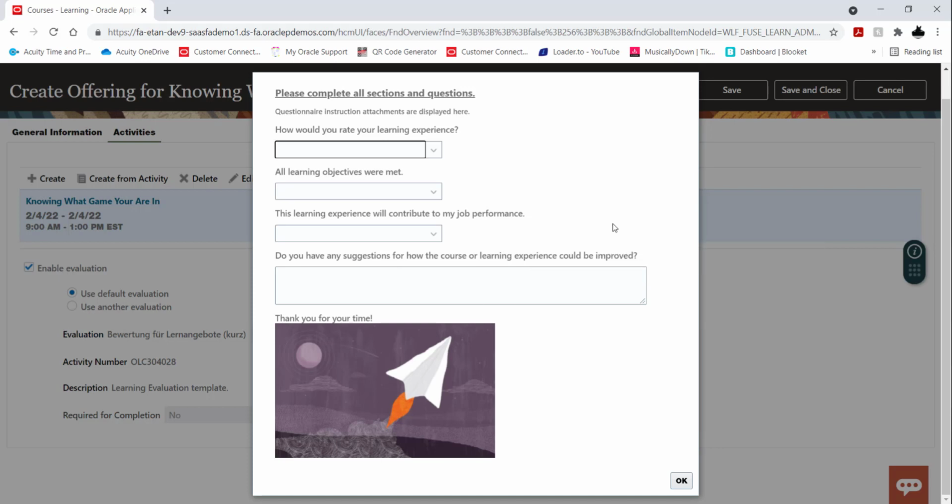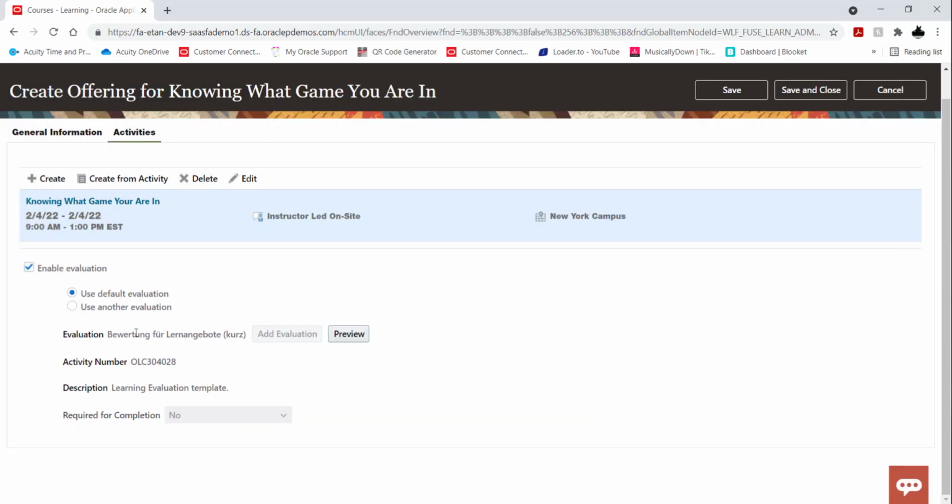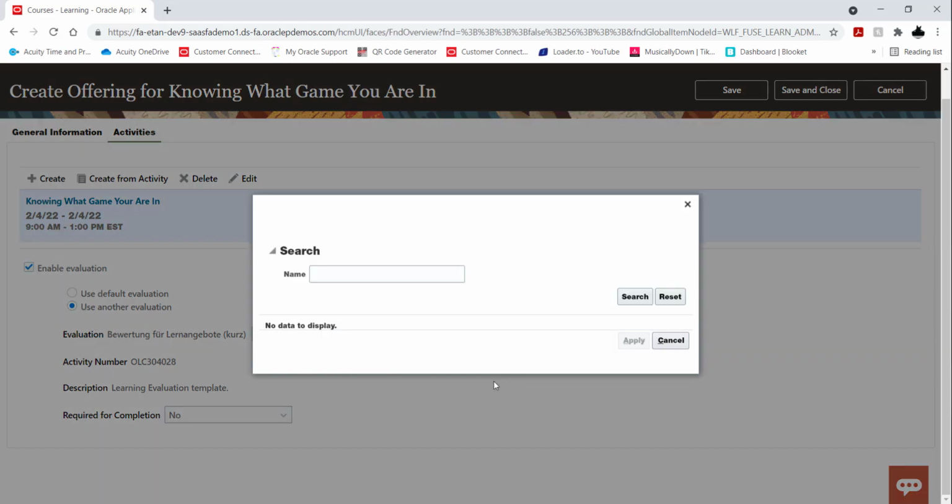If you wanted to be more specific to either this speaker or this type of event, you might have a different one. So after I'm done reviewing this, I can click OK. If I want to choose a different one, I choose this radio button, and then I can say Add Evaluation. That's going to open up a screen that allows me to search for evaluations.